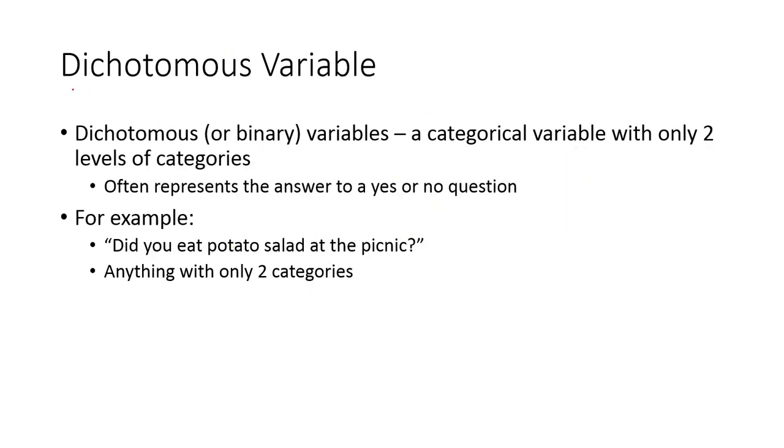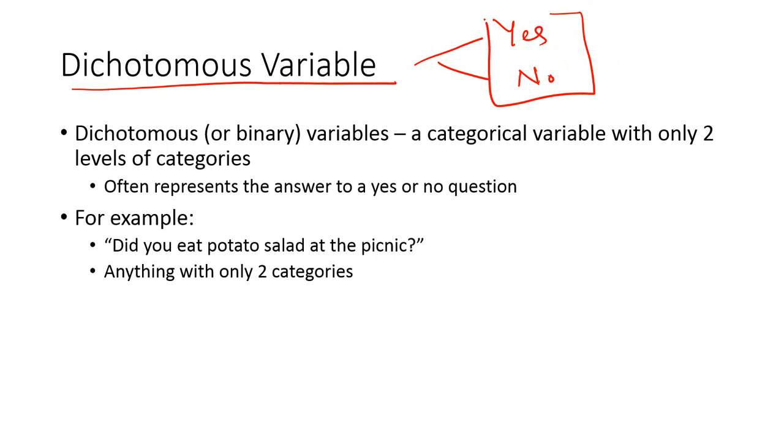Dichotomous variable. A dichotomous variable is where you get just two values. Let's say you get an answer yes or no. When you do a survey, many times you will have a question asked like, do you agree on something, with only two options, yes or no. You cannot have a third option. In that case, if it has only two options, then we call that dichotomous. The dicho itself means only two, right?